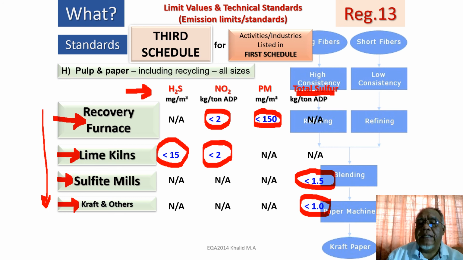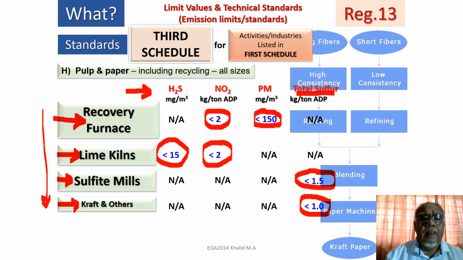So that is the understanding from this law, and I believe there is no need for continuous emissions monitoring here, only periodic sampling, because this law doesn't say the frequency of monitoring. Since this third schedule is quiet, Regulation 16 shall apply, which stipulates that they have to do sampling, analysis and reporting to the DOE of all these parameters at least once per year. Got it? I hope I am clear.